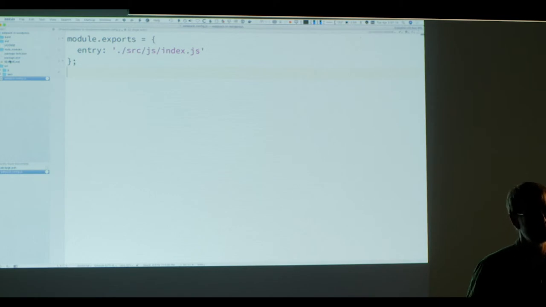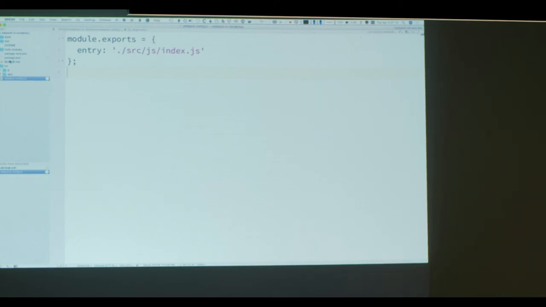Sorry, that's only stored in the webpack.config file? Yes, this is webpack.config.js. So then where does the output and everything else go? By default, output is in dist bundle.js. Okay. And it'll give you a warning if you don't specify a mode on the command line. So that's what the mode is for. Yeah. And all of that you'll find in the JSON file as well? No, it'll be, well, let me switch to that.